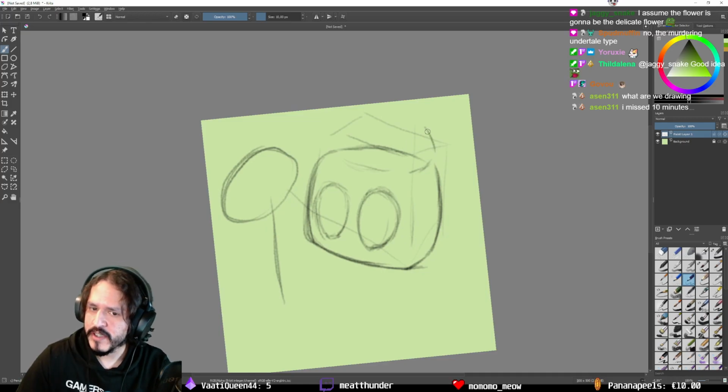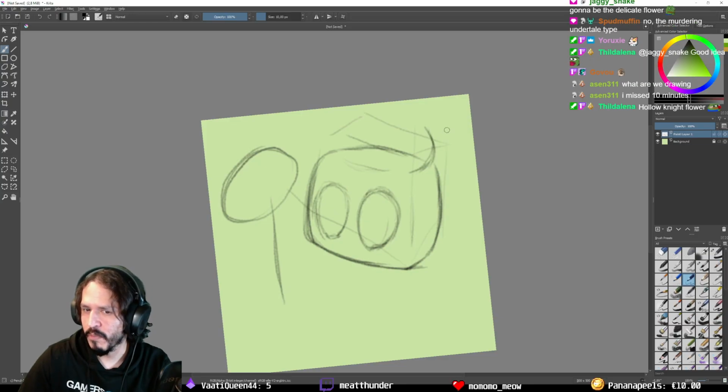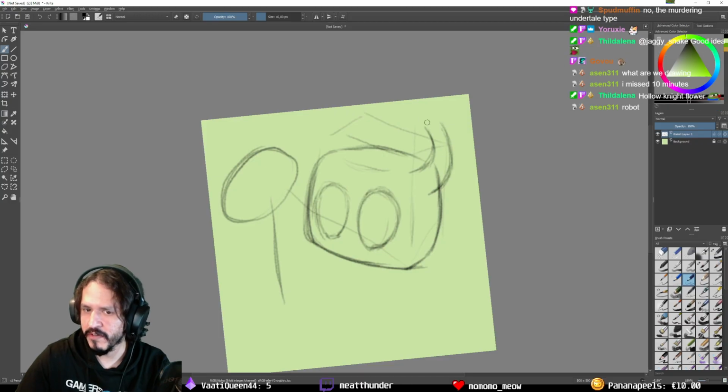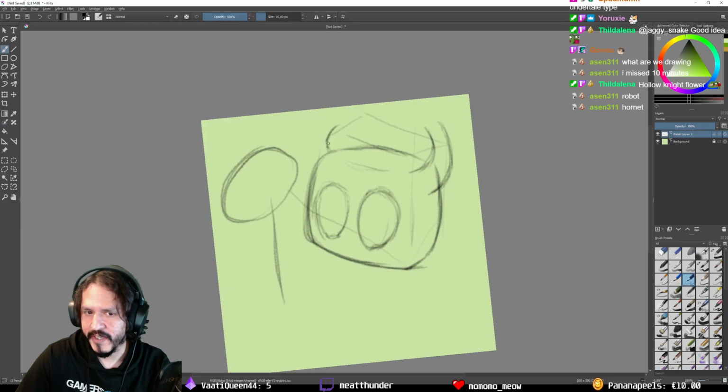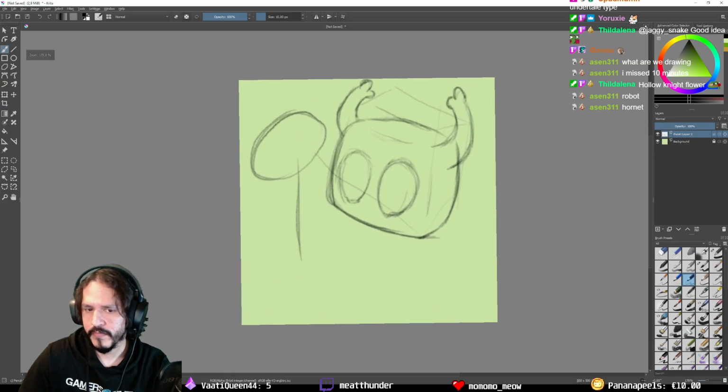Then the preference for his horns is something that goes from artist to artist. Even Team Cherry doesn't really agree on how to do the horns. Fortunately, here in the channel, we already have our own version of his horns. So we don't care too much how they actually are, but we do our own version of it, right? Which is like a little heart or like a little bone end for the knight on both sides, right? So he's already kind of looking good, kinda.